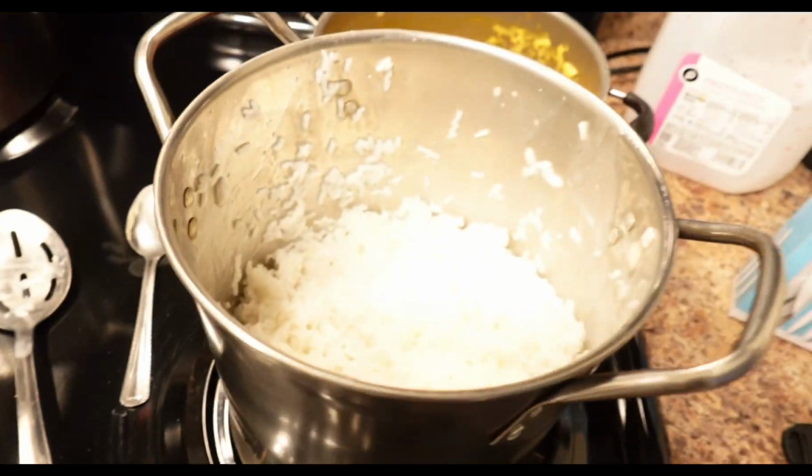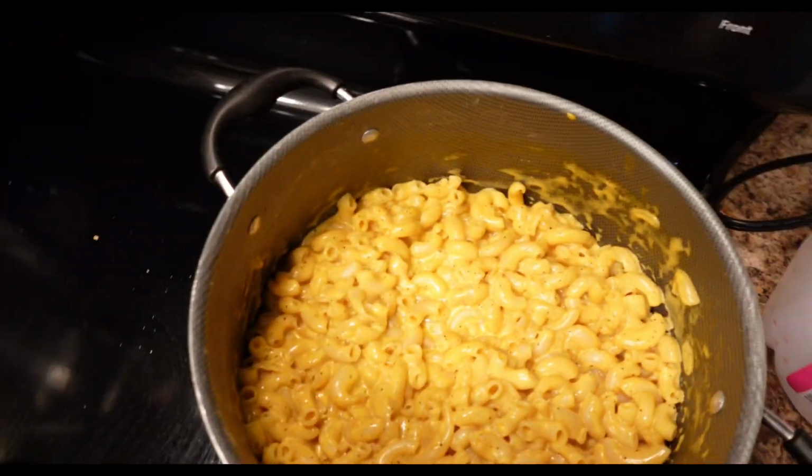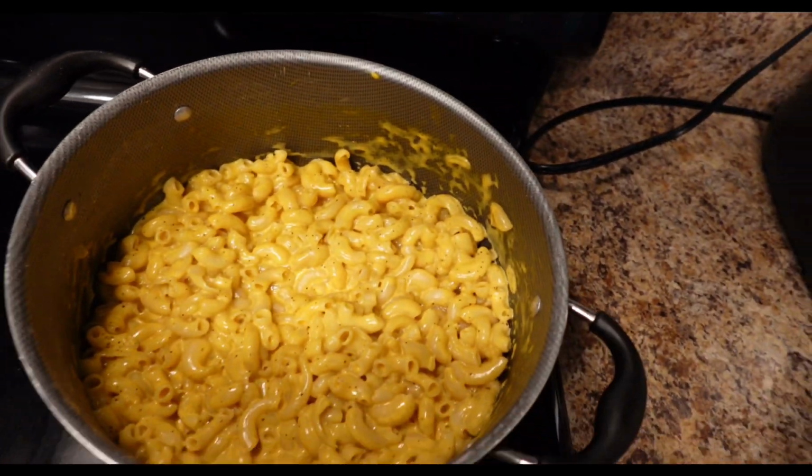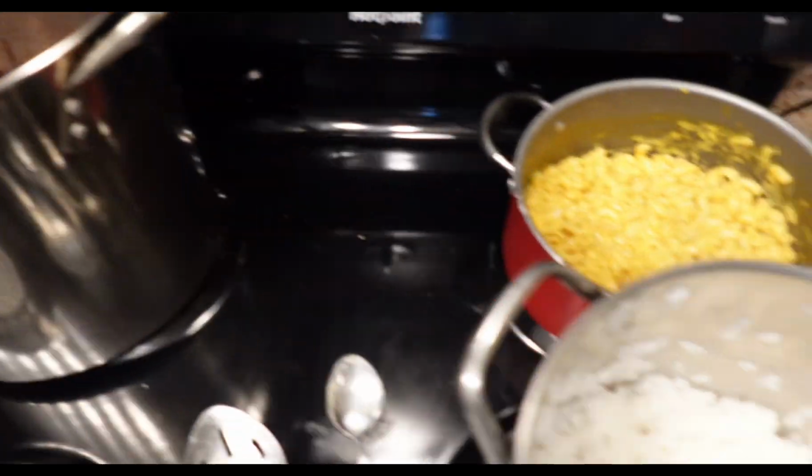What's up, y'all? I'm done cooking. Let me show y'all. I got my rice, macaroni and cheese, and I got my meatballs and my gravy.